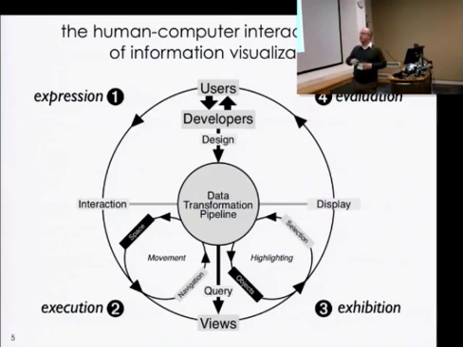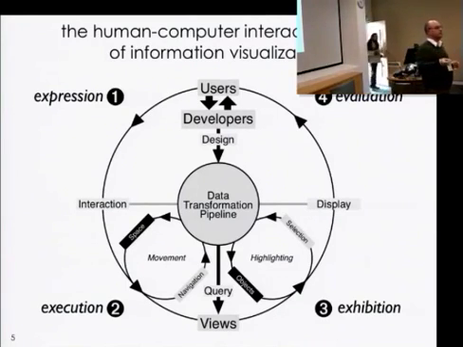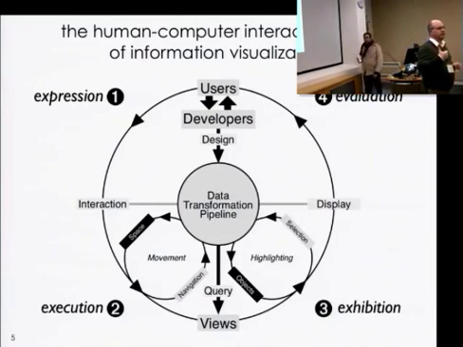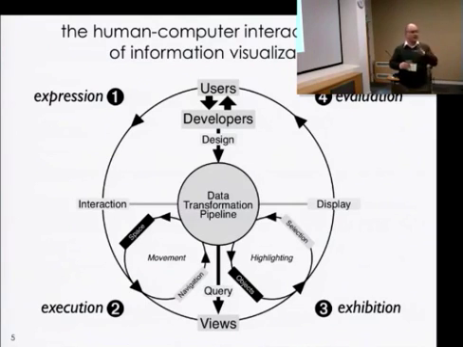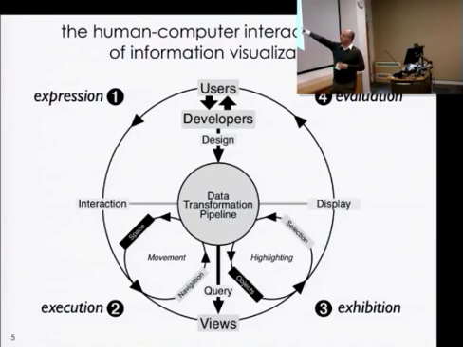So we navigate around in space. The other thing that we do is that we tend to interact with individual data items in some way. Now, most of the interaction we do for that purpose is selection. As a matter of fact, years and years ago, in '97, Chris North and Ben Shneiderman wrote a paper that basically said that all visualization interaction is either navigation or selection. And that's not entirely true at this point. You should probably include annotation in there somewhere, and that's an important point that I'll come back to, which is actually part of the vision that I have. But for the most part, what you do is you select.